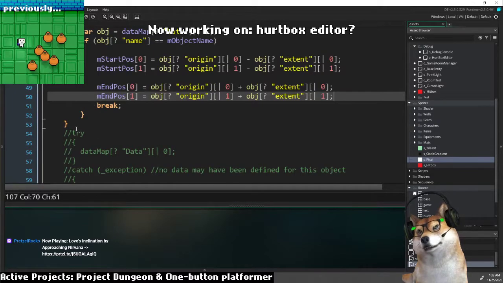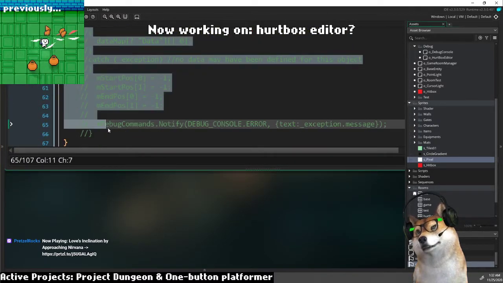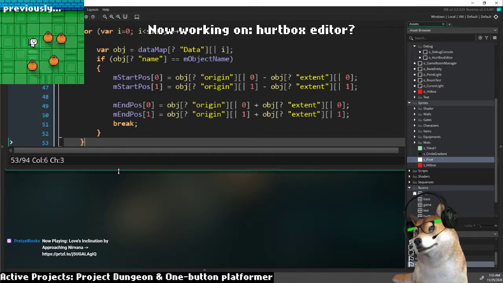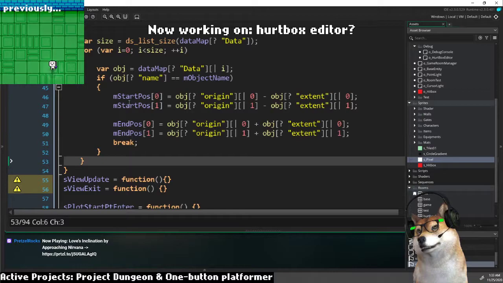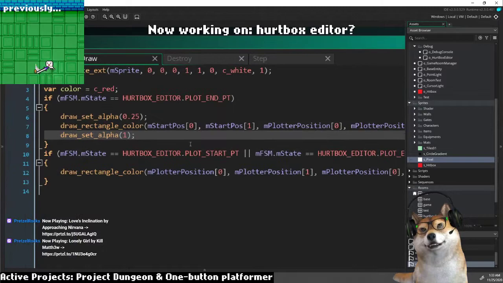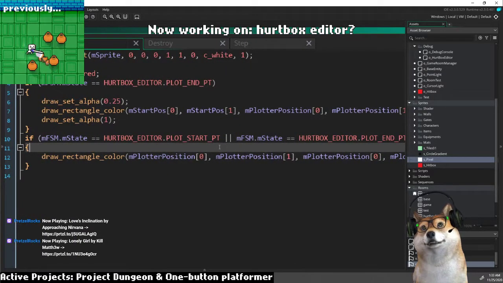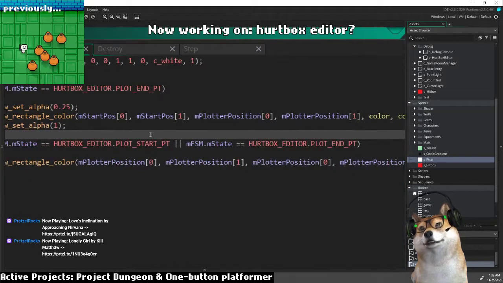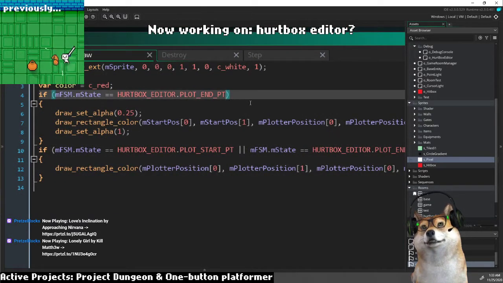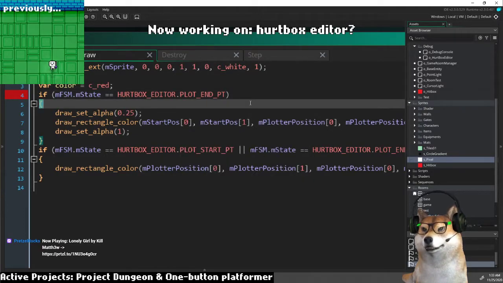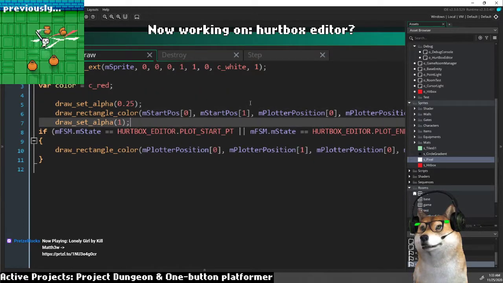So what's going to happen is once I enter the editor, it should show me the original hit, the Hurtbox size. By right it's supposed to do that. So let me just double check and see. You know what? I think I'm supposed to always be drawing the Hurtbox.